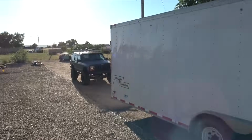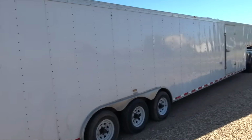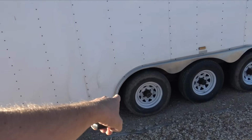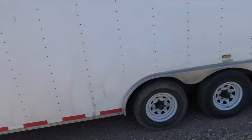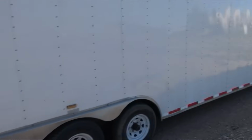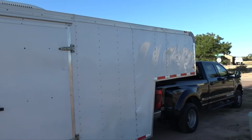Last night I parked the trailer right here, and I'm going to put this over at my dad's place for now. I want to get some stuff done to it. I'm going to order all brand new, maybe 14 ply tires for this thing, just so I know the tires are going to be good. Then I want to start fixing some things on it so it is actually nice again. So let's get this thing over to my dad's place and get everything situated.